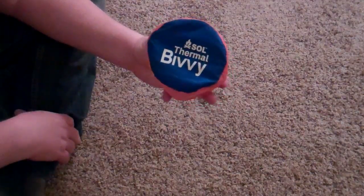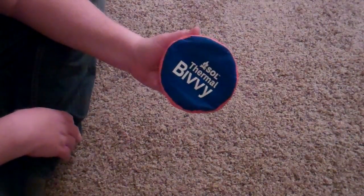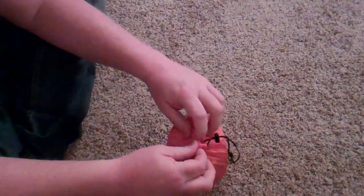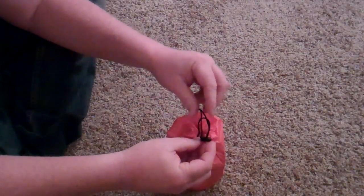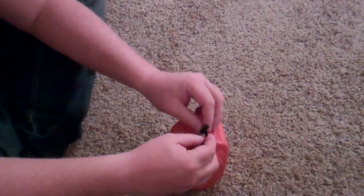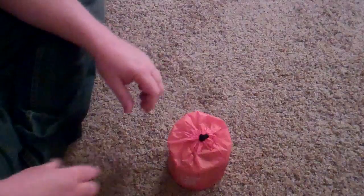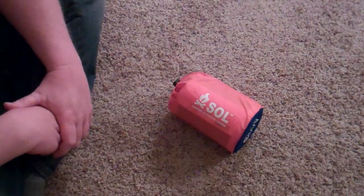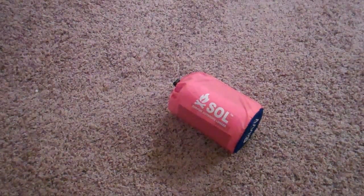It kind of looks like a tinfoil wrapper — my wife made the joke that it looked like I was a burrito wrapped up inside that thing. Anyway, pretty decent piece of gear — it could be better, but for the money they probably could have made that seam a little bit sturdier. It's really just that one little juncture of the seam; nowhere else did it look like it was going to fail. I'd argue it's a pretty decent bit of gear — make up your own mind, and check out Wall 2 Rock Climber's video, he does a pretty decent video of using it overnight. Thanks, take care.